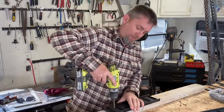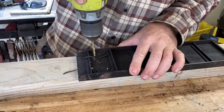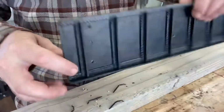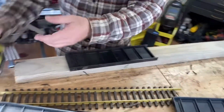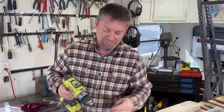So I wanted to show you the drilling and how easy it works, because the video can explain a whole lot more than me just talking. So there you go. As you can see, it's a pretty rigid but somewhat soft plastic. It's really cool. So I just have this 2x4 here to simulate a situation that a lot of people find themselves in.